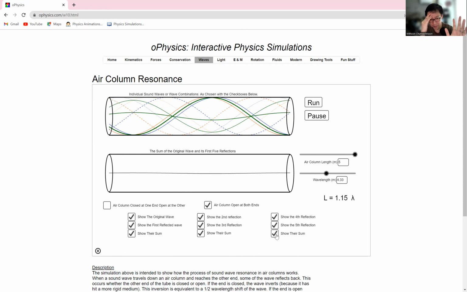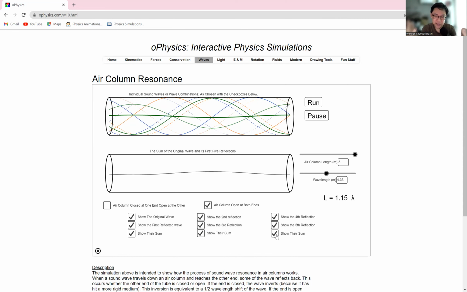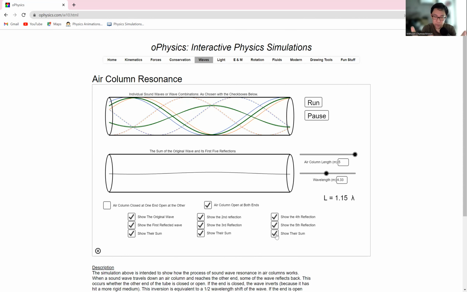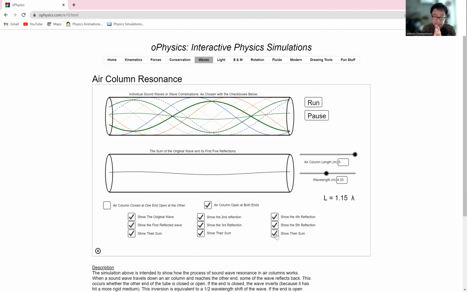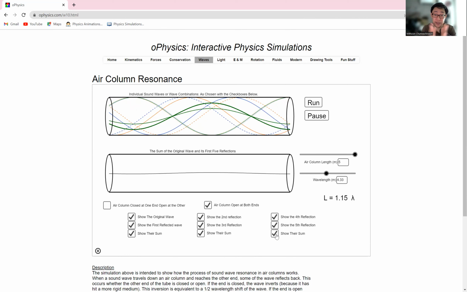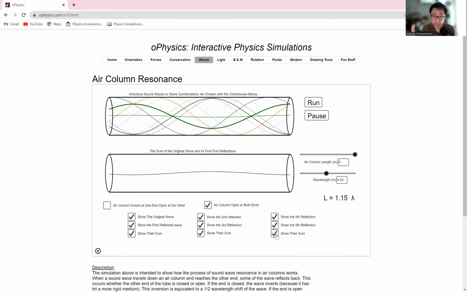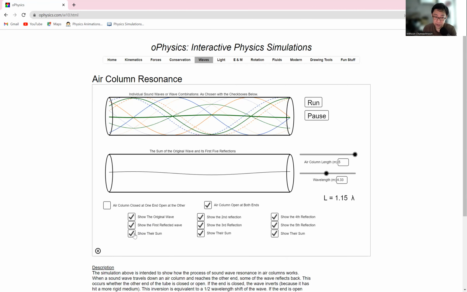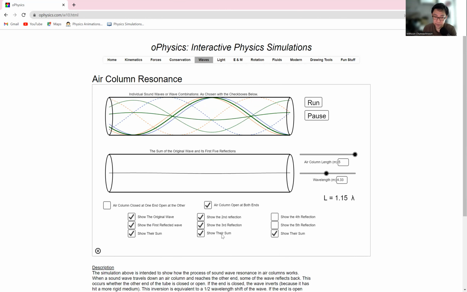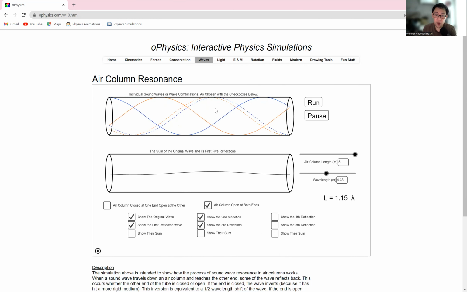You stay with me right now? What I'm saying is that by sending a sound into a tube, you get multiple reflections. So by the superposition principle, the net final wave comes from the summation of all waves. And that's it. The total summation shows in the bottom curve right there. So I think now I can turn this off. Okay, here we go. After all those reflections going on in here, let me reduce it down to just the first two. Then the bottom figure showcases the net result.